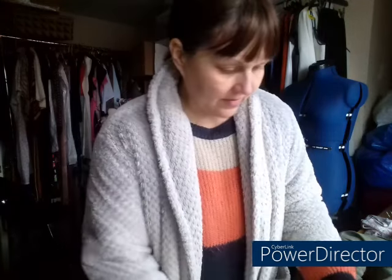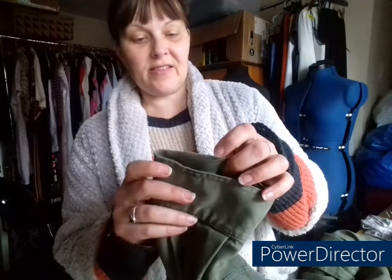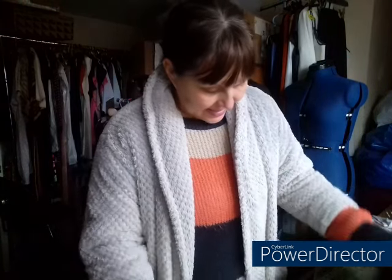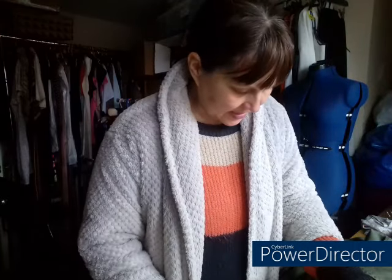This is a well-loved coat. It's in better condition than my old parka, though, I have to say. Although, yeah, it's about the same condition as my old parka. You get frayed edges on the cuffs and all sorts. But when you have a coat that you really love, that's just perfect for you, you don't want to get rid of it. So I'm just going to fiddle around and get this back into shape, and it'll live to fight another day, which will be good.